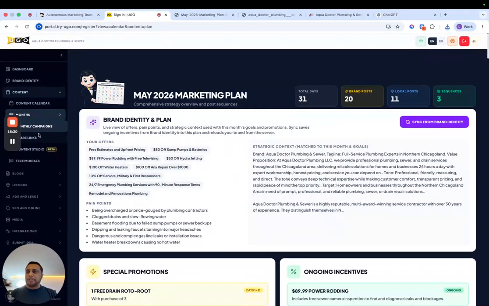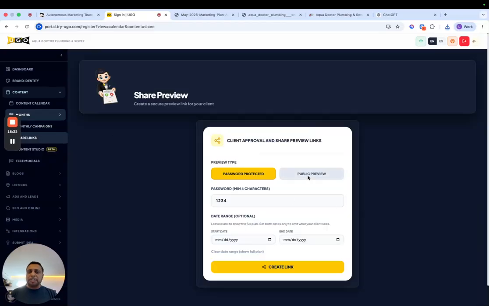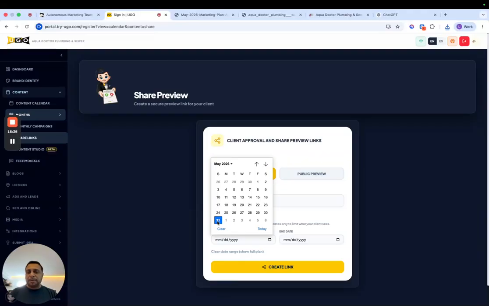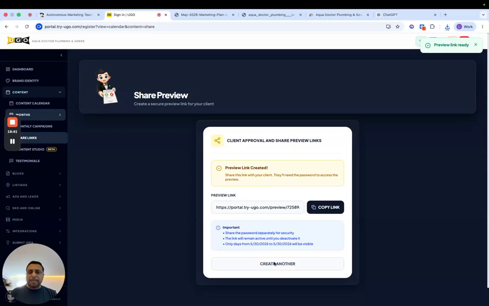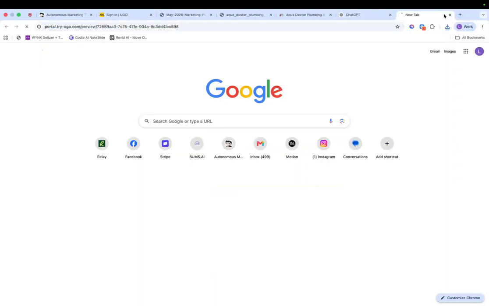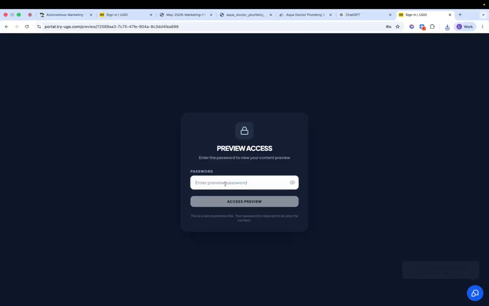Now, as you go through the other things, share links, you could share a public link to somebody. What you're going to get with that link that I was telling you, now we only have the 31st, so I'm going to have to just do this real quick, but I'll do create link. I copy that link and I could send this to somebody. This is what you're going to get every week. So if I send this to somebody, the default PIN number is 1234. And then you can reset that in your settings so you can put it to whatever you want.